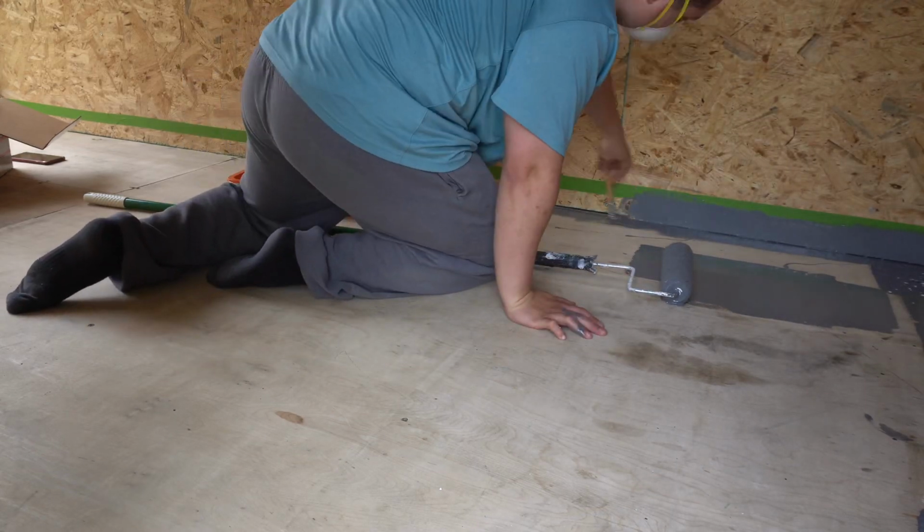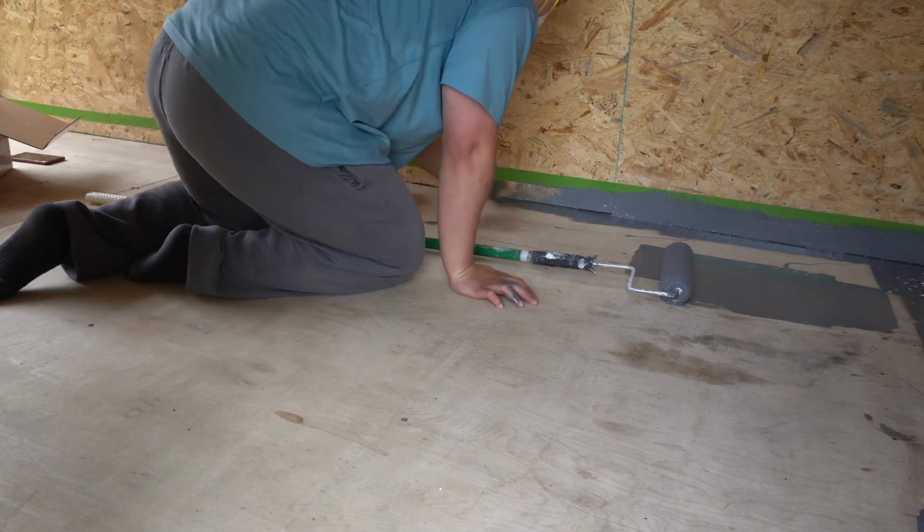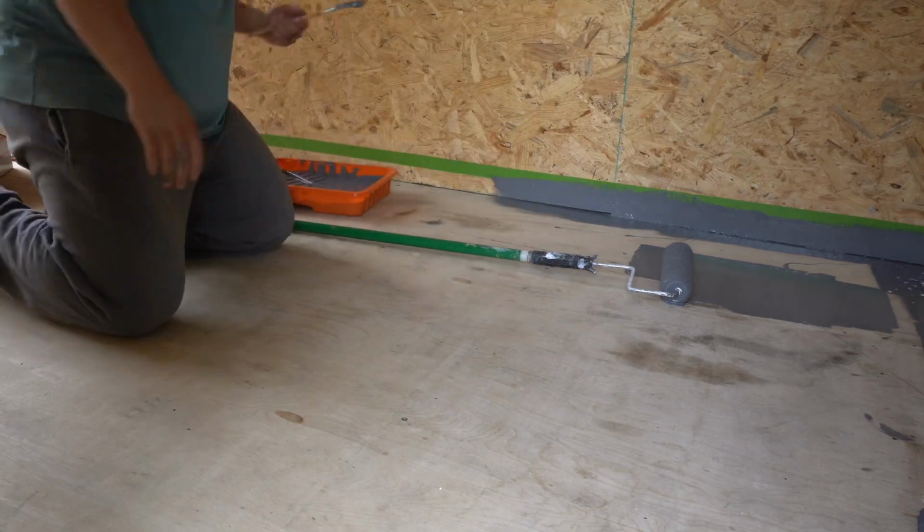I know you guys are going to get tired of me just showing the whole thing, but I really didn't want to skip any parts of the process. I wanted you guys to see the full actual how I did it.